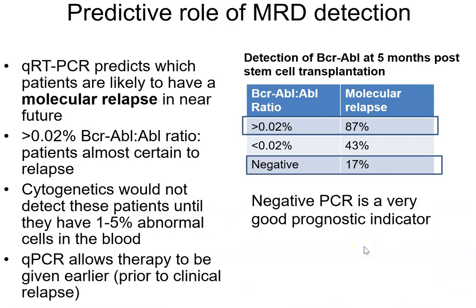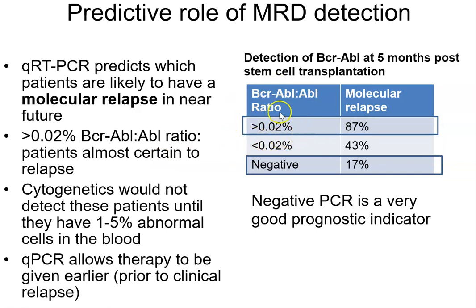So what I'm going to show you here is how this quantitative PCR can be used to predict patient responses. This is the predictive role for minimal residual disease testing in leukemia for BCR-ABL transcript detection, that's BCR-ABL transcript versus total ABL levels in blood. Now you've got to remember that ABL will be there in low levels in normal cells. So what we're doing is looking at a ratio of normal cells to BCR-ABL positive cells and quantifying the amount of transcript of BCR-ABL to ABL.